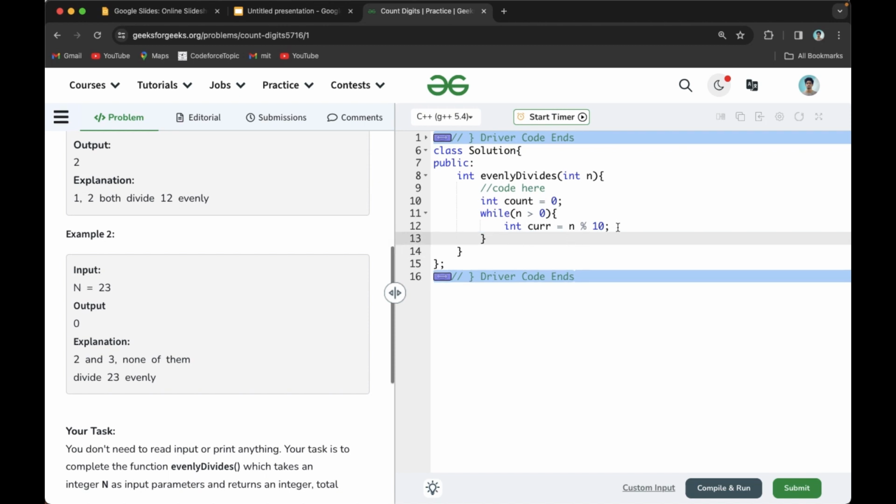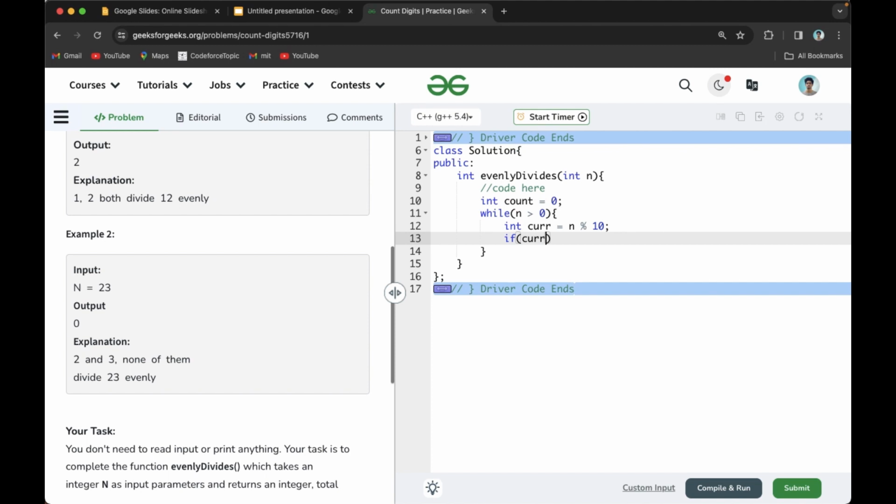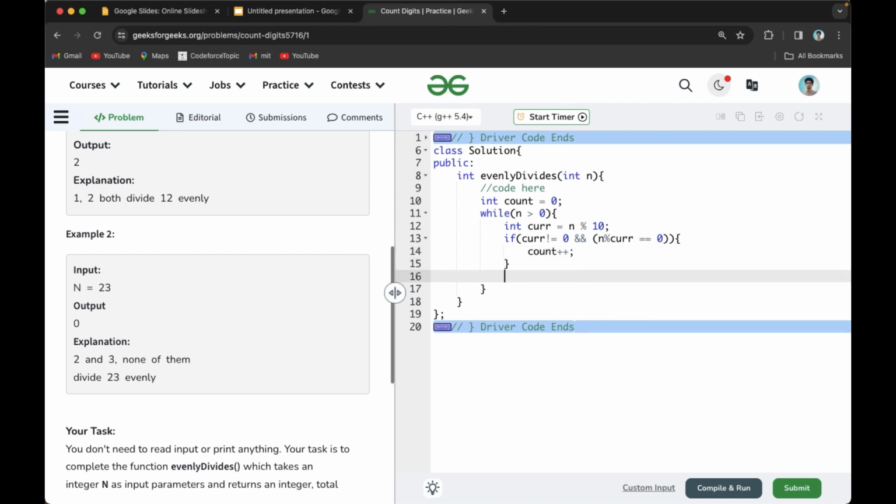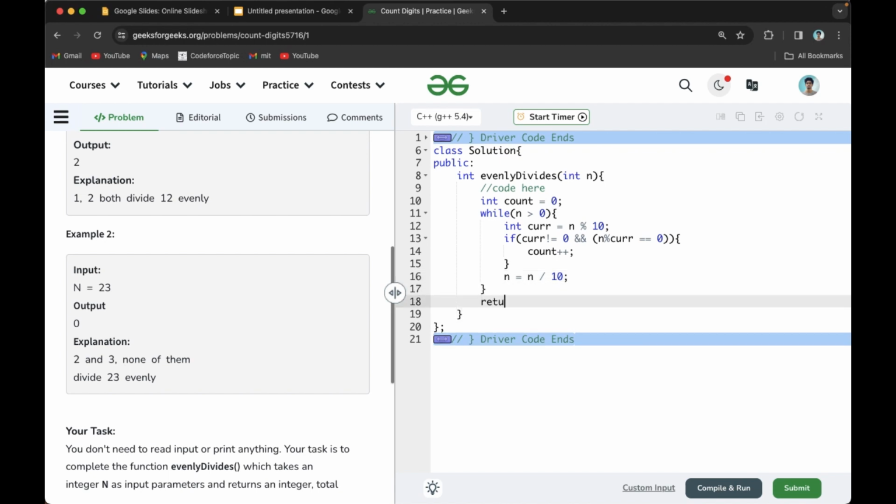We will check if current is not equal to 0 and if n modulo current is 0, then we will simply increment the count, and at last we will do n equals n divided by 10. But there is one problem in this code.